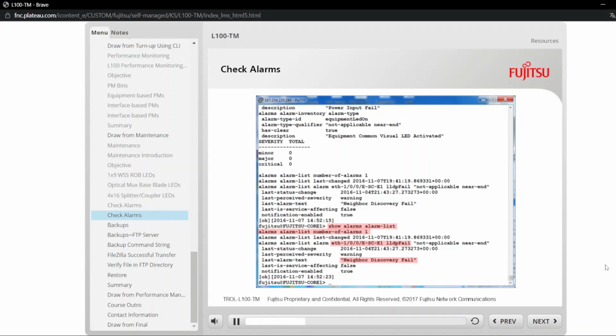In this example, there is one alarm from the ETH-1/0/E-S-C-E1, which is the port connected to the OSC. This alarm indicates a failure with the LLDP, Link Layer Discovery Protocol. LLDP is a protocol that runs on the OSC, to discover the port on the other end of a cable connection. For this alarm, LLDP status would need to be verified on either end of the connection. Alarms and conditions can be found in the Onefinity L Series User Manual, Section 3.1.3.